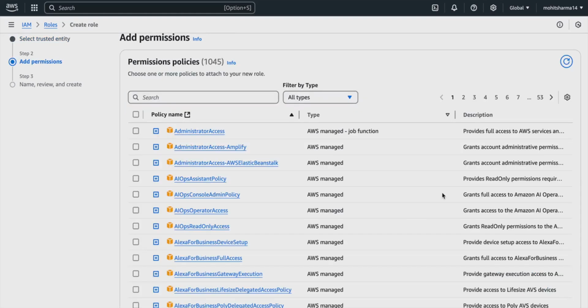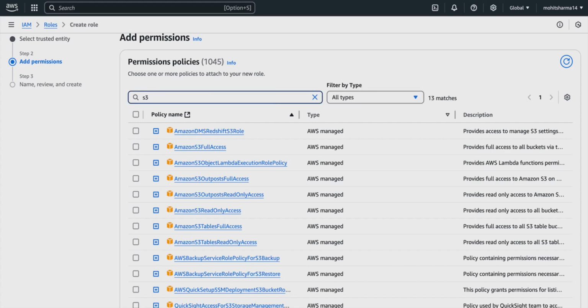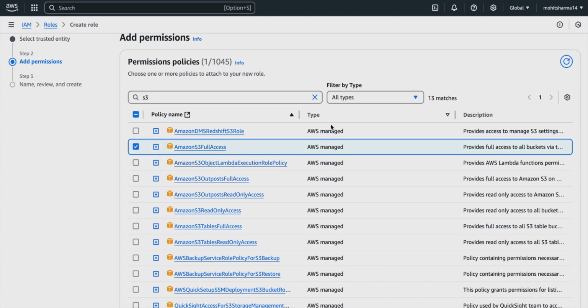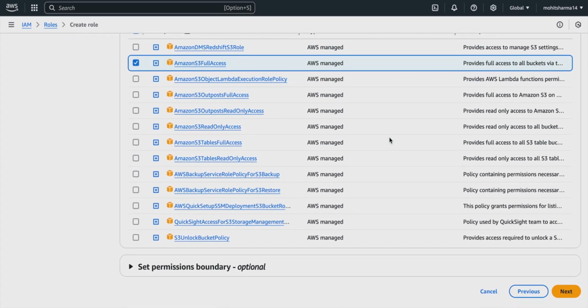So I'll click next. Here is the place where you can select a policy. Like I said, a role will have policies that will help it connect from one service to another. So I want to give access to S3. You just search S3 and you will see a lot of them. To keep it simple, I want to give it full access for now. This is not done in practice in general, but this is just easier for practice projects. So just using that, click next.